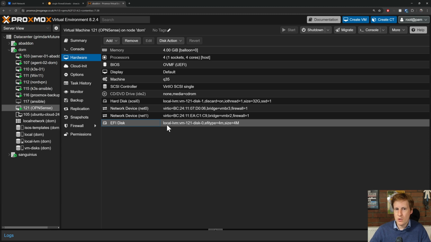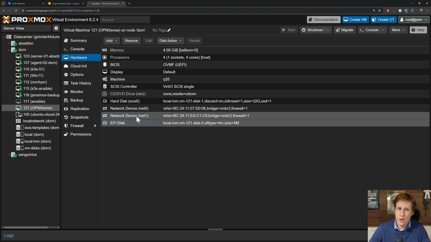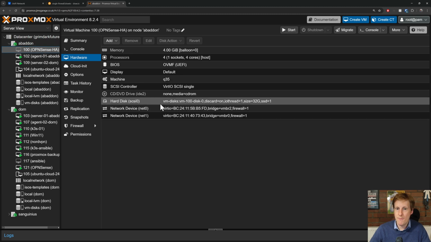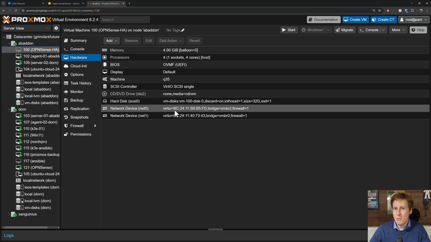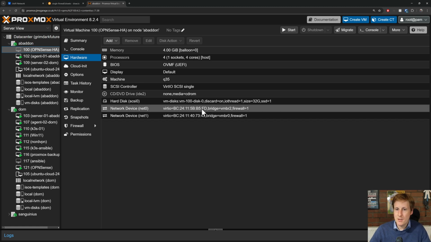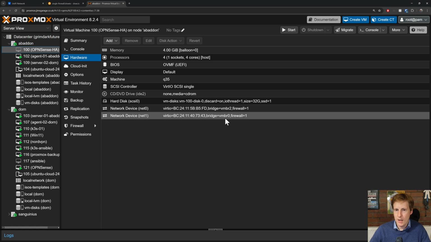So unfortunately, and I didn't want to do too much jiggery pokery, I don't want to turn off my only firewall, plug in and go through the command line and change this. It was quicker to go onto Abaddon, create a new virtual machine, OPNsense HA, not quite HA, but the way I'm going to achieve HA, fingers crossed. And I've basically replicated this machine. Ignore that I put VMBR 0 and 2. It should be 3 and 2, and I'll change that in a minute.